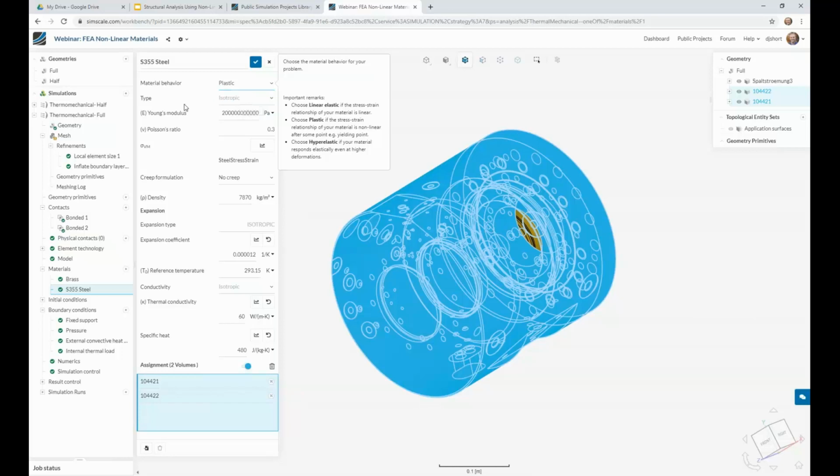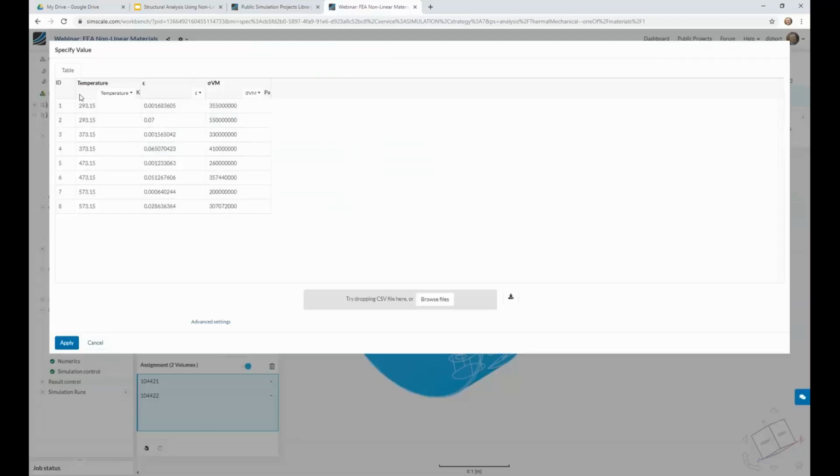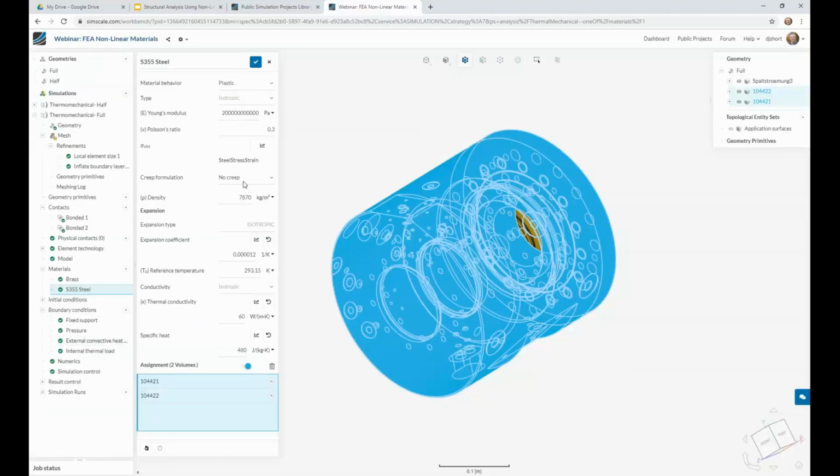So as I showed you earlier, you apply the multiple stress strain curves at the different temperatures as a table, and this table is found just here. So that's what I showed you earlier with the blue and the different colored stress strain graphs uploaded into the workbench. Now, when we want to apply, for example, the conductivity as temperature dependent, we could do that as well using a table upload. So just like we did for the plastic stress strain relationship, we could do that for the thermal conductivity if we wanted that to be temperature dependent. Now, Explotechnik didn't specify any temperature dependent conductivity, so we've kept this as constant.